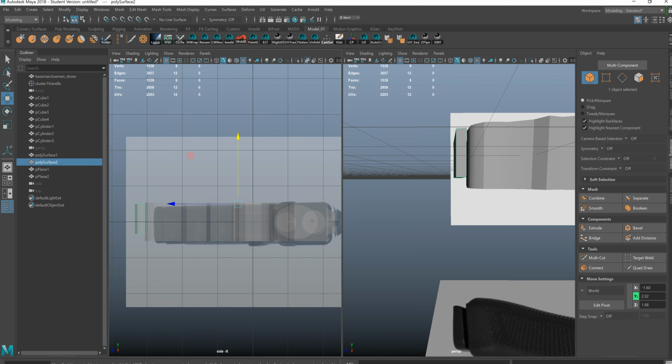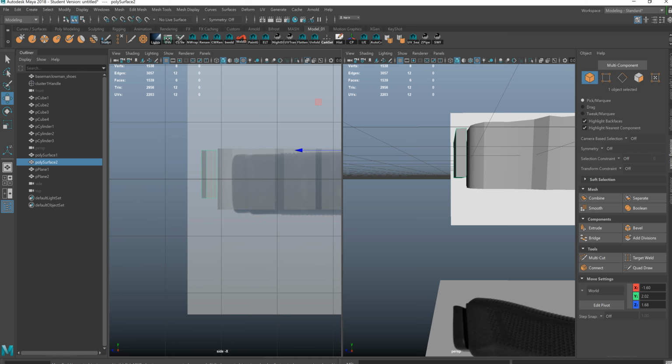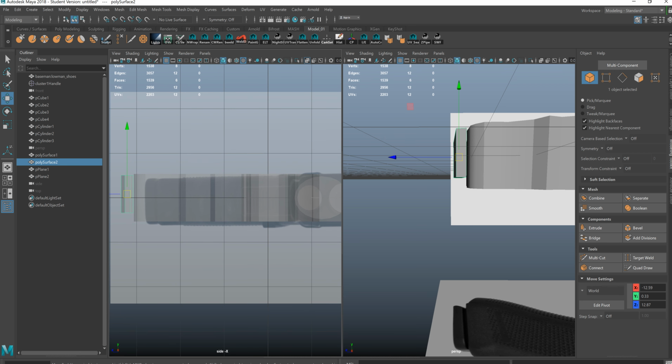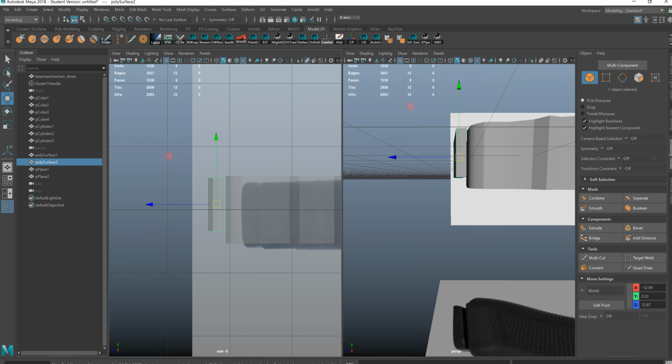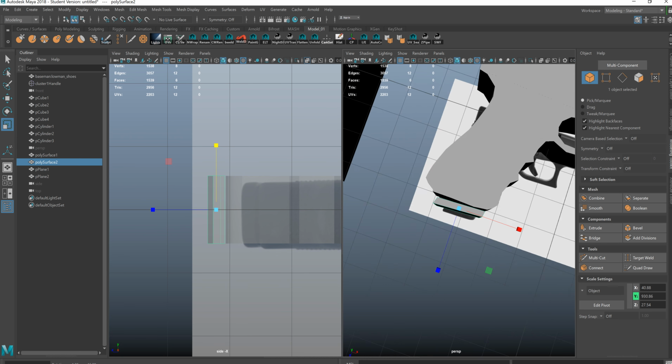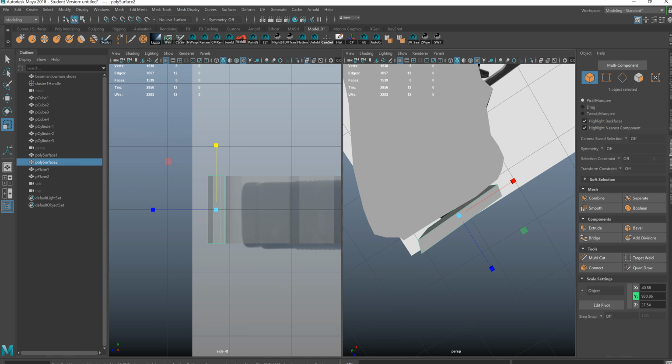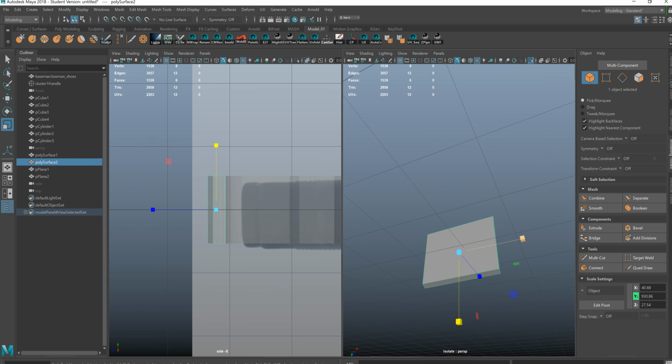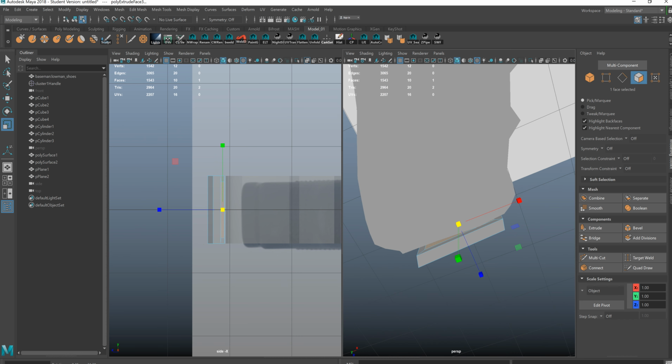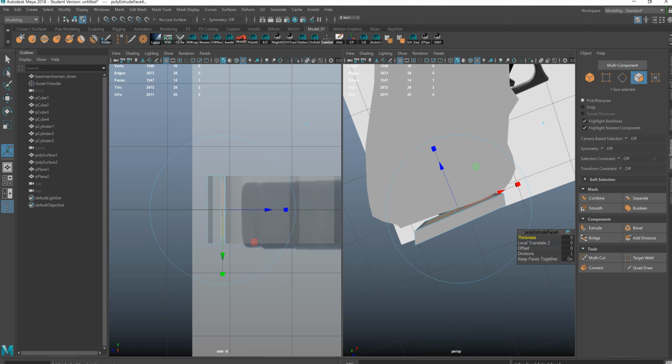Oops, not front view, sorry, right view. So now you see how it's not actually fitting with the image anymore, but this is just a rough block, it's basically inside out. Yeah, that's exactly what it is. It's just inside out. So now I have what it looks like. And since it's a block in, I can just extrude it in. Sorry, I pressed Control 1 to separate and then extrude. I'm just going to grab and drag.